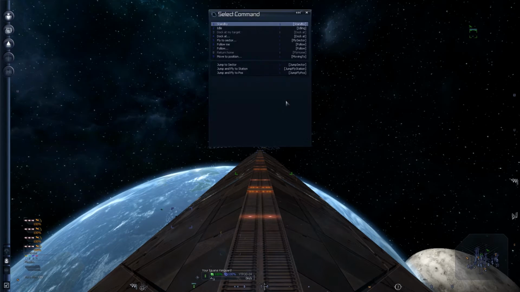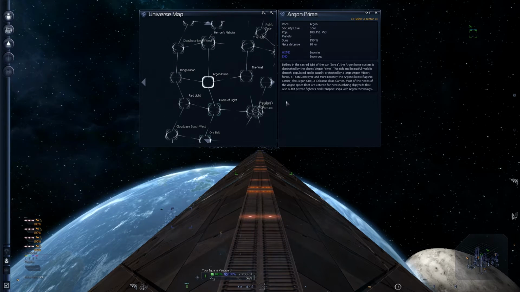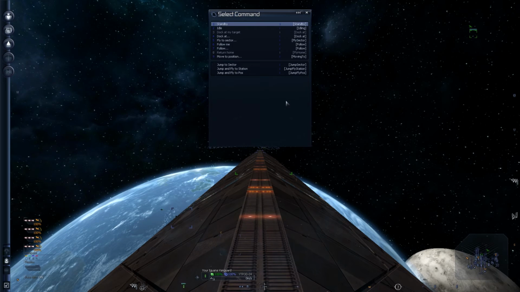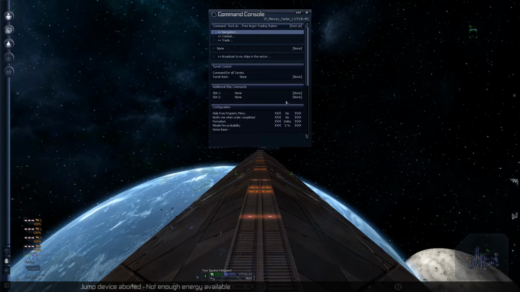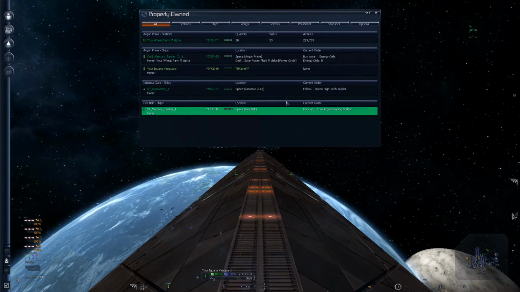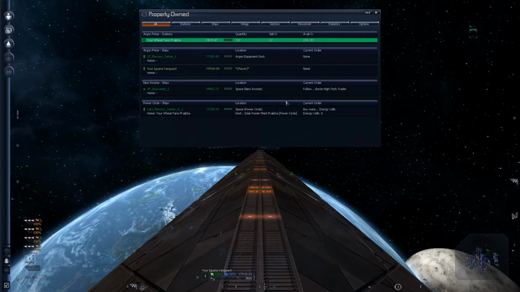So what I thought I'd probably do with that is tell this to actually go and, well, let's just communicate with it and tell it to navigate, dock at, in fact, no, navigate, jump, and fly to station, go to Argon Prime, go to the equipment dock, and we'll reward its loyal service with expanding its cargo hold, I think. And there we go, it's just docked at Argon Equipment Dock.